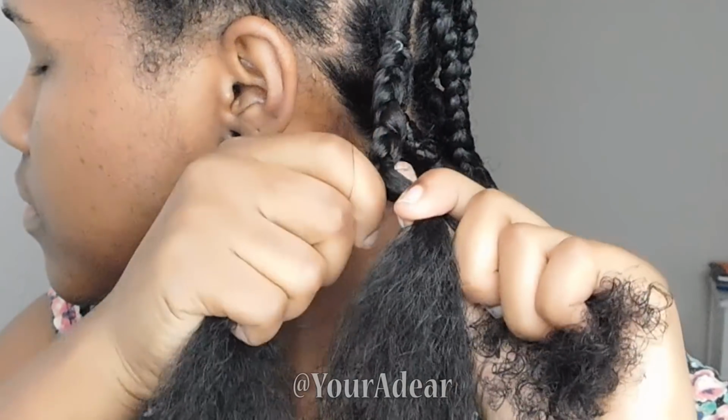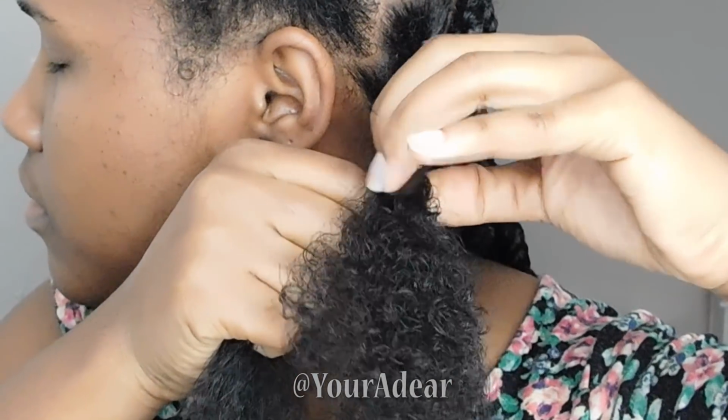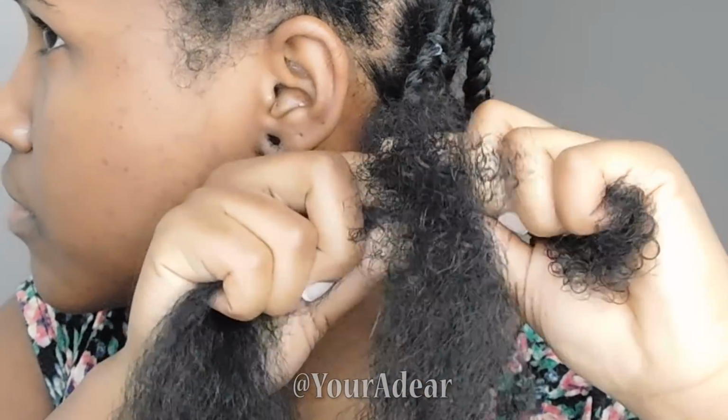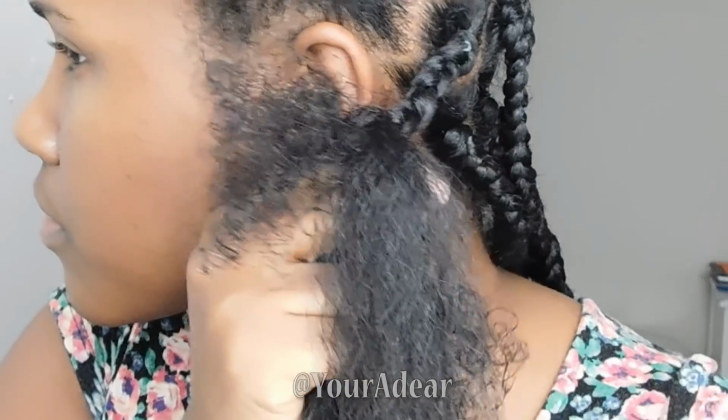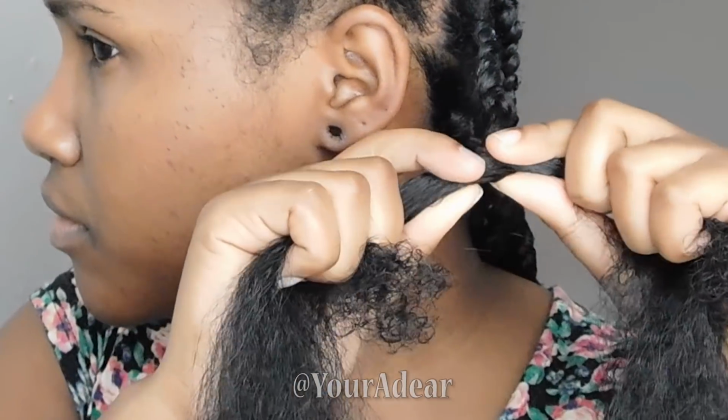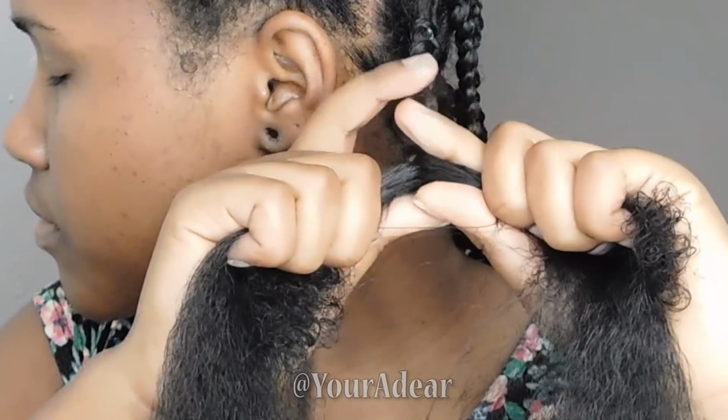This next part is a little tricky. I'm actually just brushing out my hair so everybody's going the same direction, and I'm simply going to split my own hair here. This is my curly hair. I'm splitting that in two, putting one piece on the other side and one piece on the opposite side. See how it's just split in two halves?